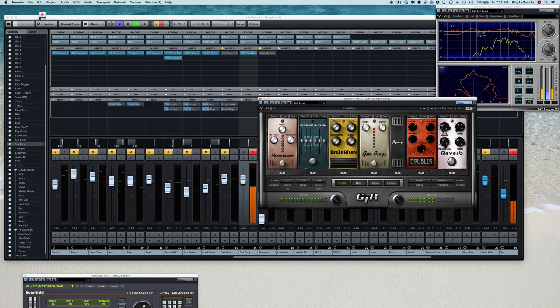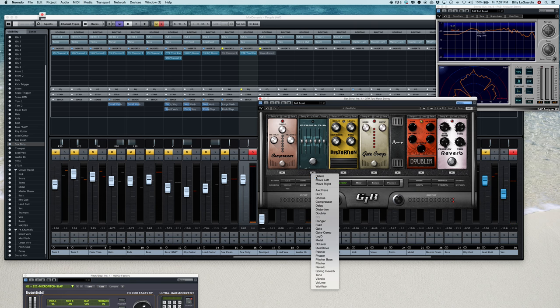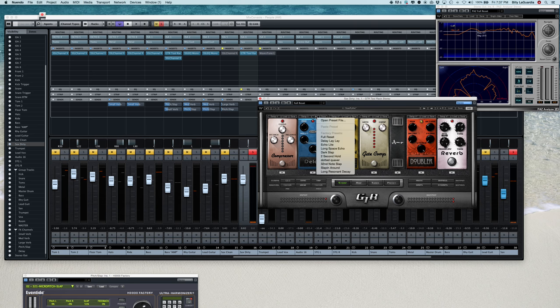Okay, so let's use this as an example. I want to add a little bit of delay to this. I think that would really do things. That would be really cool. So I have a time delay, and I have a pitcher delay, but I think the right move with this would be to add a pedal. So let's see what our options are here. Delay, cool. So that's probably a quarter note delay. So let's see what that does.